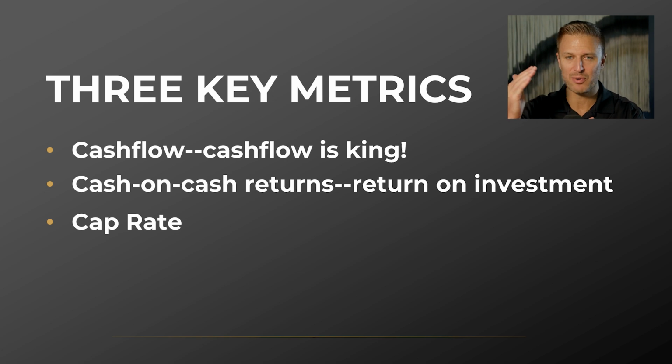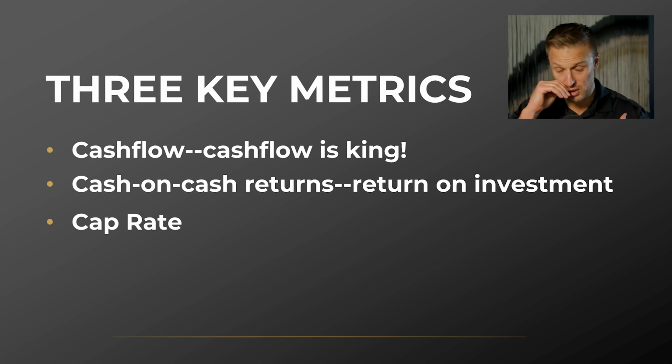So we're going to be talking about cap rate, but essentially what that is at a high level, you take whatever the value is of the property or the purchase price, and you take how much the property is actually generating in net operating income. So if you take a $1 million property and the property is generating, say, $50,000, after you have your income coming in, and then you have your expenses taken off of that, and you have your net operating income. This is before your debt payments. That's a cap rate. So in this case, if it was $50,000 in net operating income on a $1 million valuation of a property, then you're looking at a 5 cap. And we're going to be talking a little bit about that.